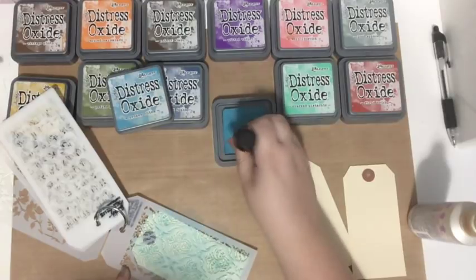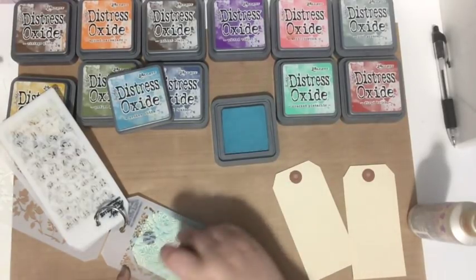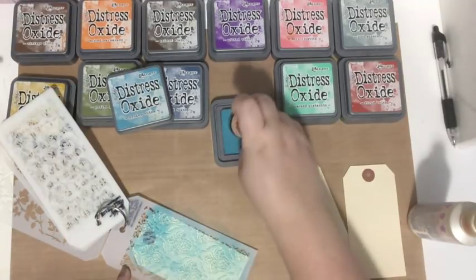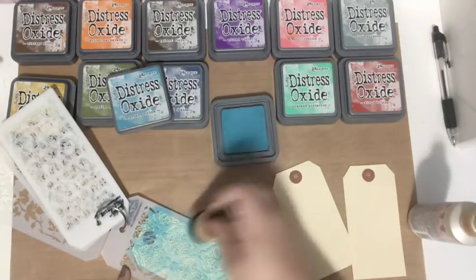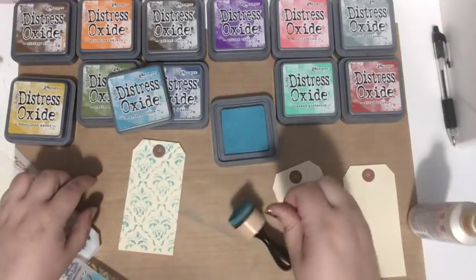And the fun thing about mixed media is it purposely looks not perfect. You can either go in a circle like I am, or you can kind of dab your ink blending tool on your sheet through the stencil like this too. And either way, you'll get a really great impression and it'll look really cool.